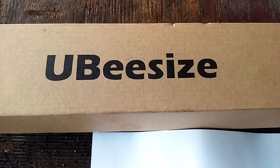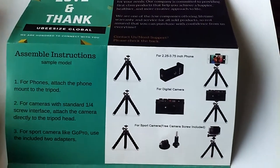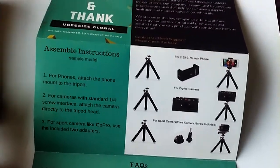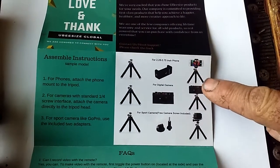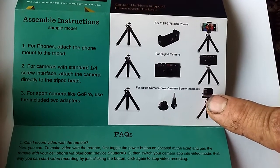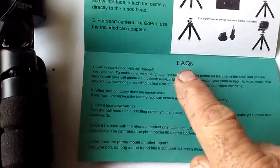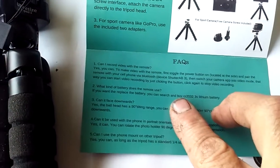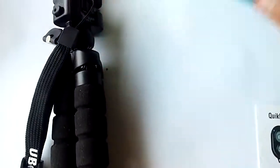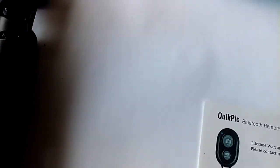So it's these guys right here. Now let me tell you something — everything about this is really, really straightforward. It shows you how you can take and set this tripod up for like an iPhone, for a regular camera, or for one of those sport cameras — GoPro Heroes or something like that. They've really taken the time and gone through any questions that you might have. They tell you what the battery is, just everything about it. Right out of the package, they do an excellent job. Two thumbs up, no question about that.